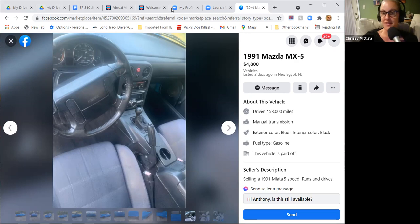I'm glad you found this because I would love an NB or an NC if I can afford them. It's weird that the cheapest NAs are really coming up in price now. I'd rather have an NB. NBs and NAs are the same money, and they have been for a while because they're going to the same market. NCs got cheap for a while and now are back up. Unfortunately, it's because there's a limited supply of them and they have been consumed.